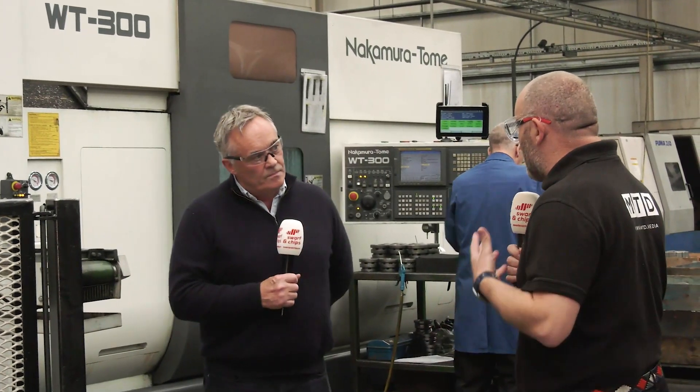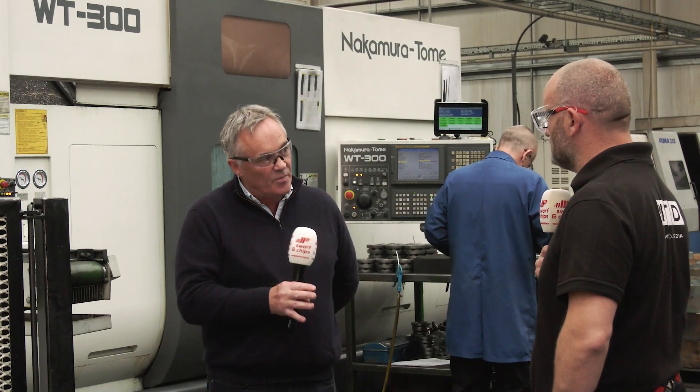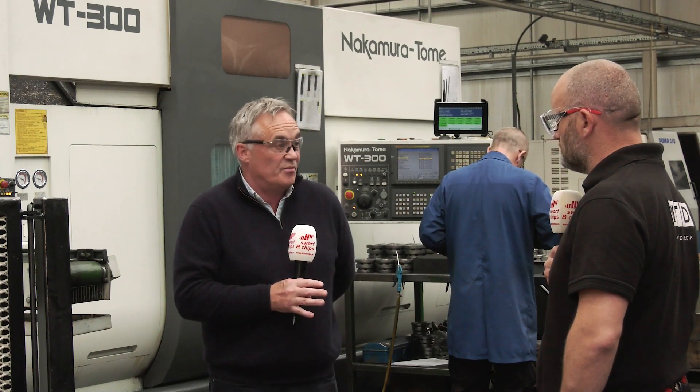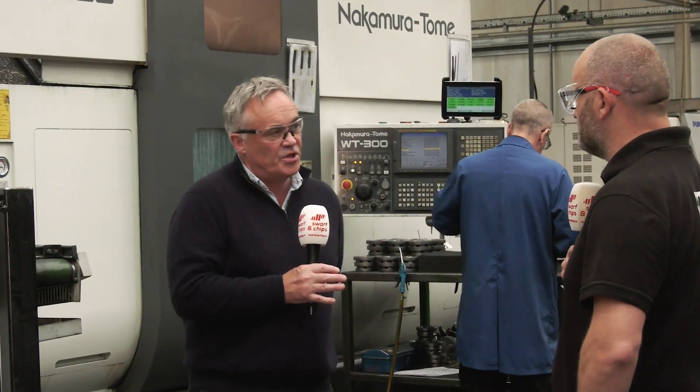So you've mentioned efficiency and how important it is to be efficient. The Nakamura WT300 — that's the first one I've seen with this configuration. Yeah, it was one of the first ones in the UK. We looked at how to become more efficient — we had four Nakamuras prior to that. We looked at opening and closing doors; no one wants to pay for that. With this machine we can run lights-out unaided until we have to tip-change or something like that. How's it been — is it a good machine? Yeah, very, very reliable machines. The backup from the engineering team has been first class; we don't have to get them in very often, but when we do they're here on time every time. And the main reason for buying Nakamura? Very, very accurate machine, quick — very quick indexing — and some great attributes that push us towards this productivity uplift.